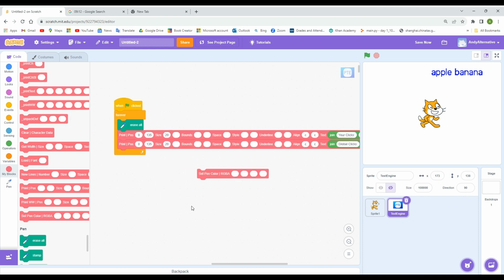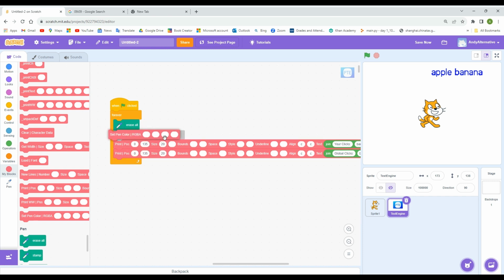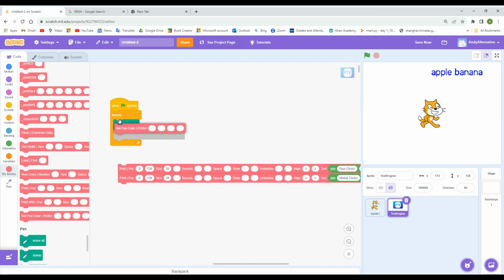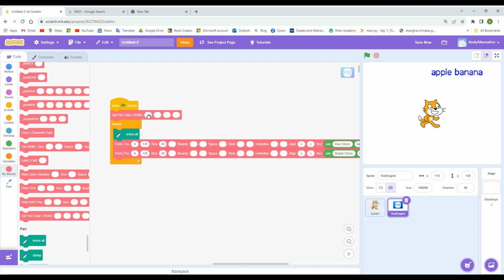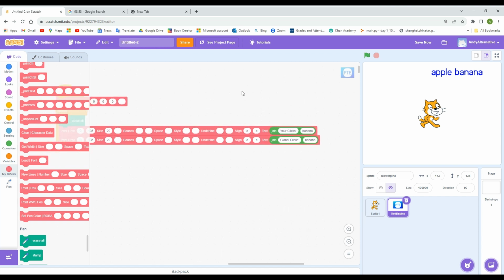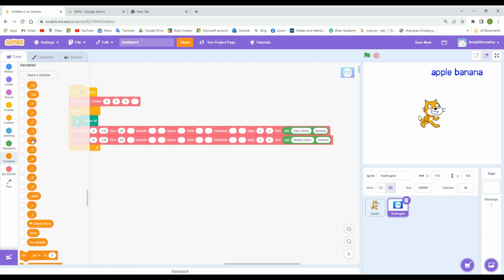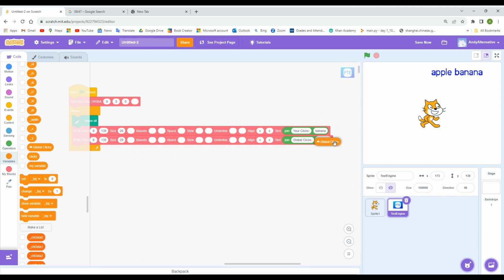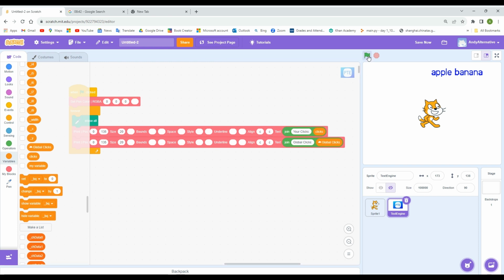It uses RGBA. So let's go ahead and go with black. Although I feel like changing pink color every single time is overload because we only technically need to change it once. There, that would be perfect. All right, so we also have to insert the variables. So global clicks go for global clicks and clicks go for clicks. All right, let's see. Oh, we also have to change their positions. Bam. And that is perfect.